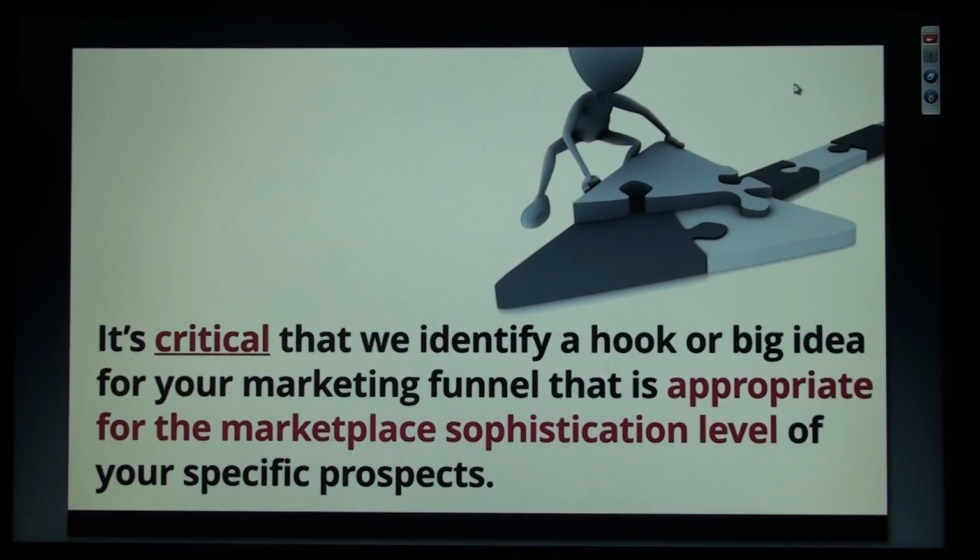And really what it comes down to, if we really want to strip away, is it's more about what your competitors have said, have claimed, promised, have presented to your market than it is anything else, right? I'm not talking about in this context about what your prospects are afraid of, what they desire, what their emotions are, what they're feeling. What we're talking about is what has already been presented to your prospects. What have they heard before? What claims, what promises, what benefit statements have competitors already made? Because that gives us insight into what level of marketplace sophistication they are at.